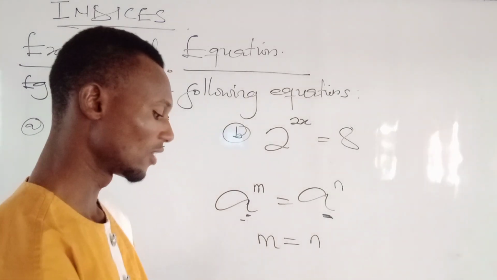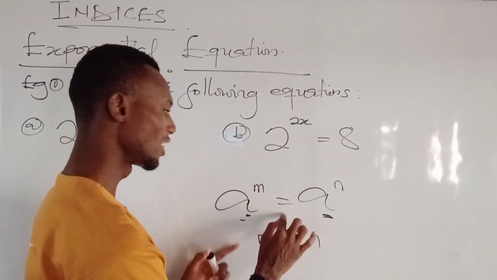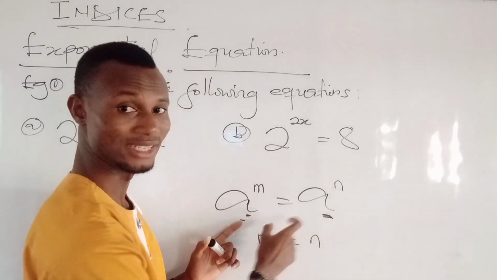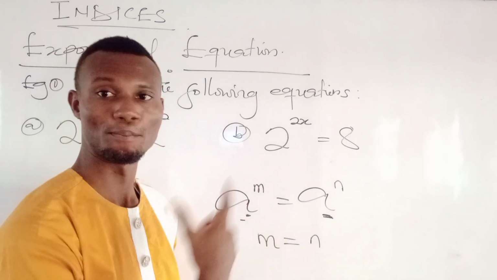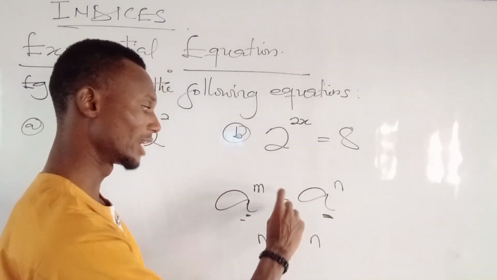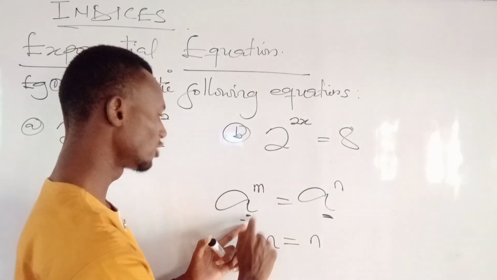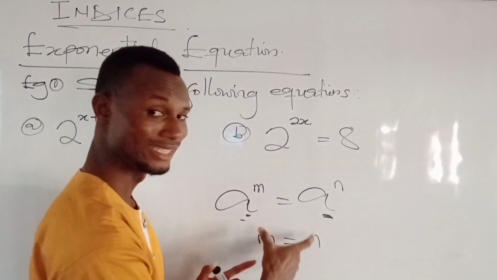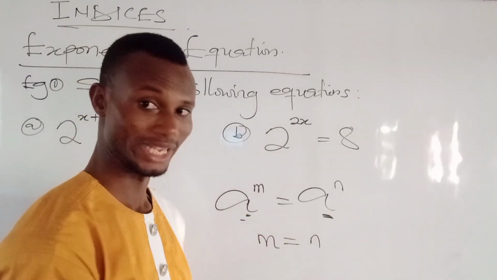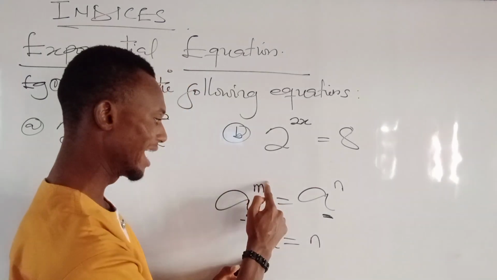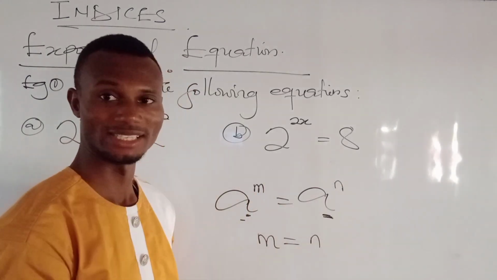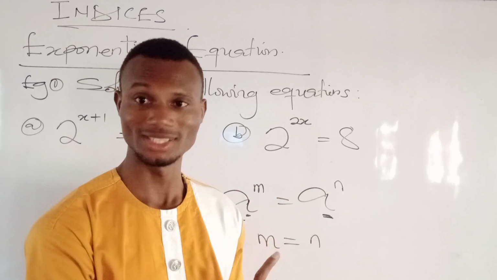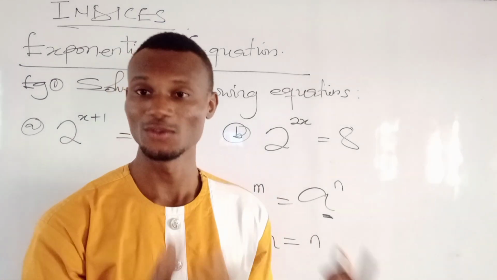It's not difficult. The law says that if I have a to the power m equals a to the power n, because this base is the same as this base, you can see the bases are the same, the powers too are also the same when it's an equation like this. So our power m here equals the power n here, only when the bases are the same and there's also an equal sign. So that is the next law that you have to take note of.